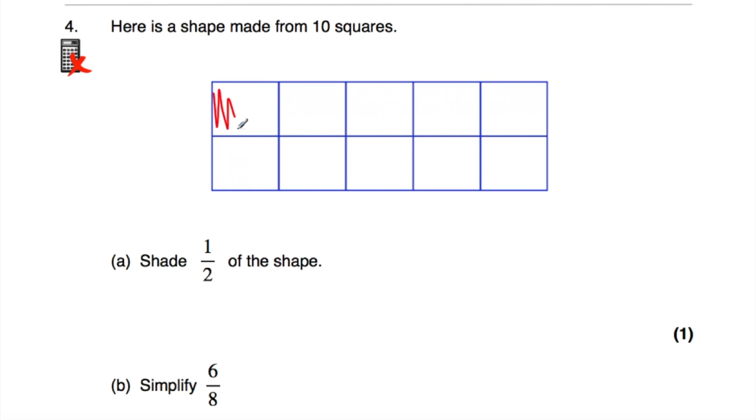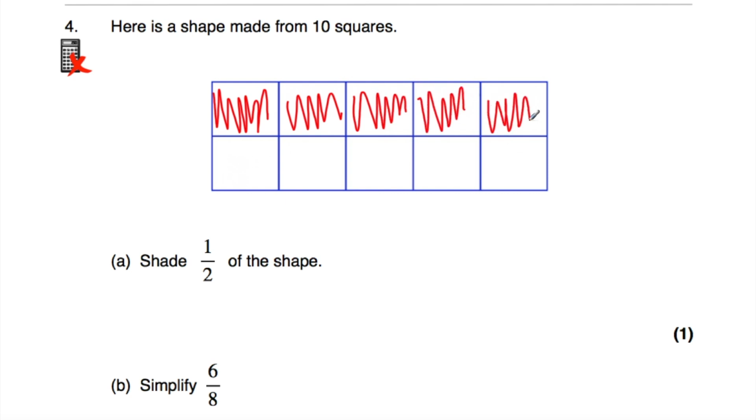So I'm going to shade in the whole top row. I'm going to shade in that one, that one, that one, that one, that one, and that's it. So 1, 2, 3, 4, 5. We've shaded in half of the shape. You could have been creative and shaded that one, that one, that one, that one, and that one, and so on. But I've just shaded in the top row there, and that's half of the shape. Now, in terms of my shading here, I've just shaded in the best I can. If I was doing this on a piece of paper, I'd probably get a pencil and shade it in a little bit better than that, but that's fine.